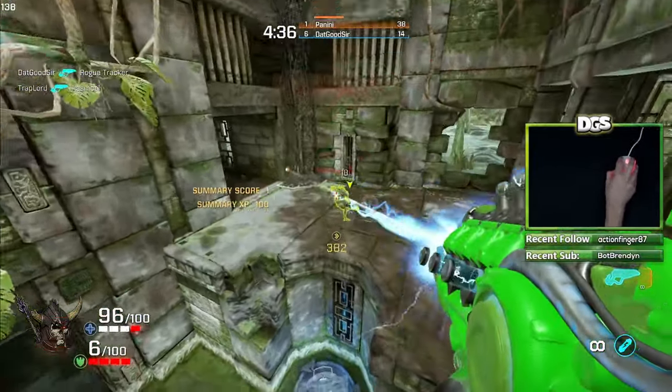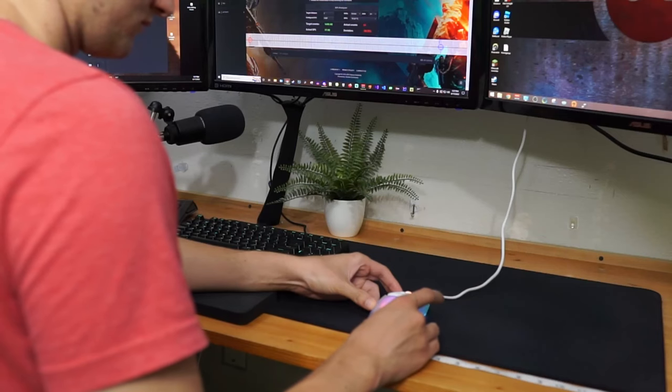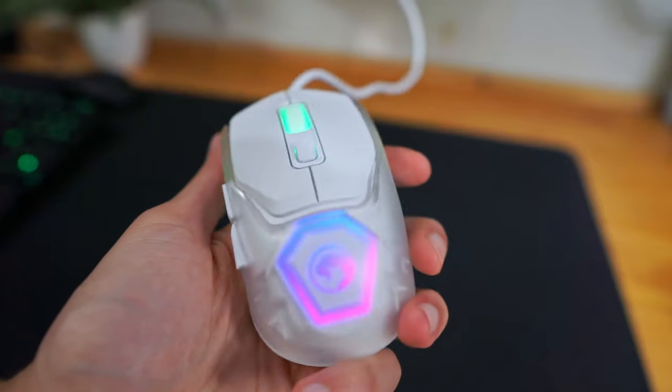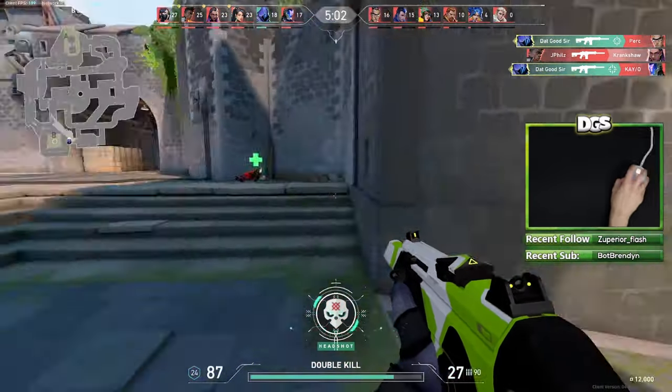But this issue isn't completely unheard of. Even some popular mice from Logitech and Razer have had similar problems in the past. This tool exists for a reason, and that's because there's always a chance of this happening on any mouse. But seeing as though I only have one copy to test, I can't be certain that it's only an issue on this copy, or if it's an issue on every copy.